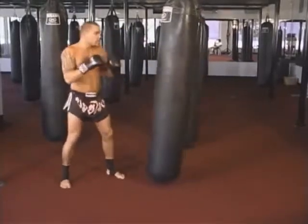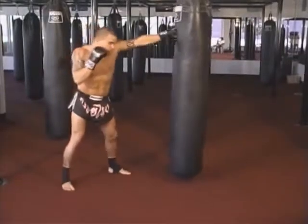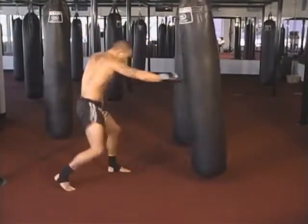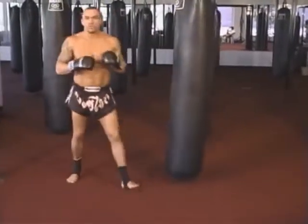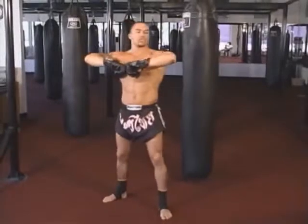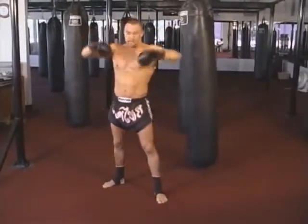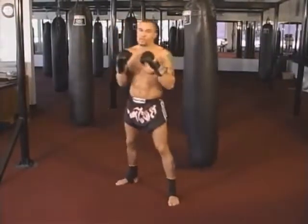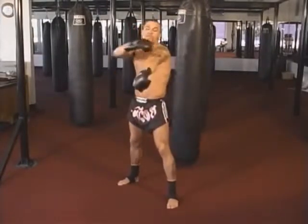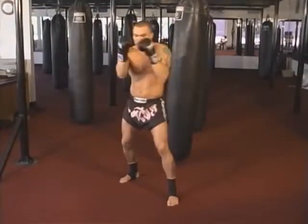Where you send those can be anywhere from head to body. You can jab high and punch low. When punching low, I'd recommend driving your hip and knee into the punch. Always remember that when you punch, don't let your elbows flare up. You're leaving your body susceptible for body shots, either be kick or punch. Unnecessary punishment. Keep your elbows in. That incorporates using different muscles. So now you're using your back muscles, your shoulder, your tricep.